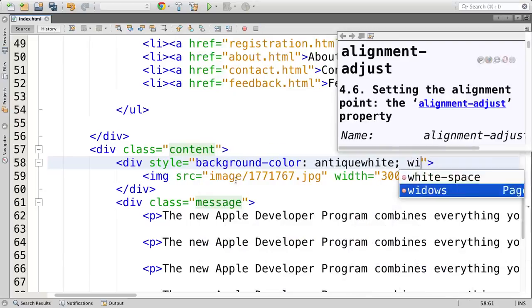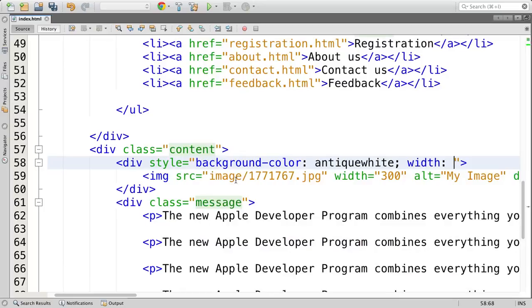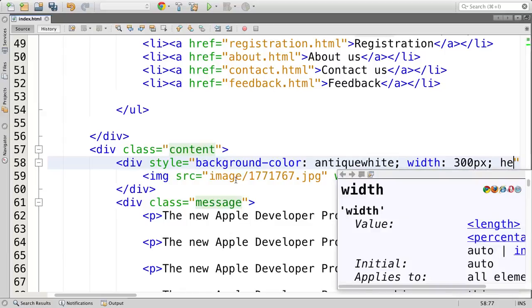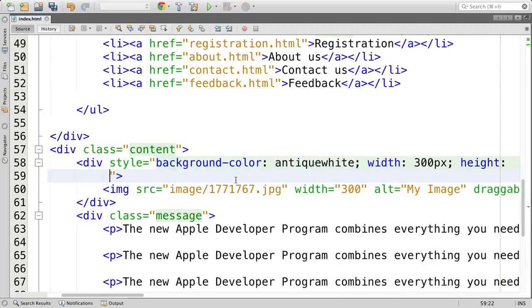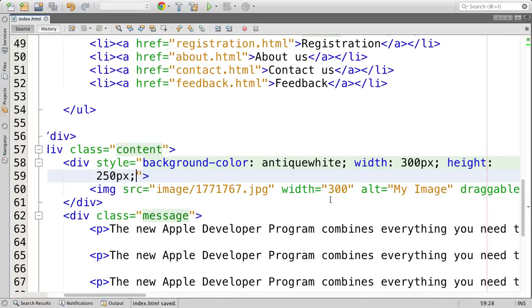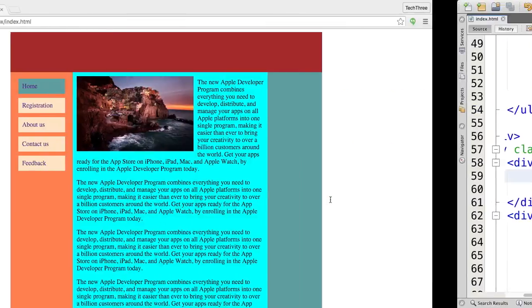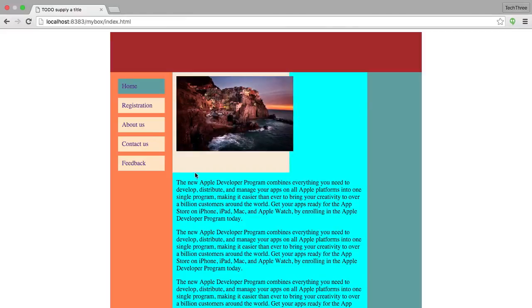Let me give some width and height also, 300 px, maybe 250 px. I'm not going to see much of a change, but a container has come.